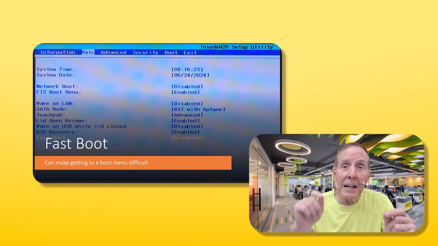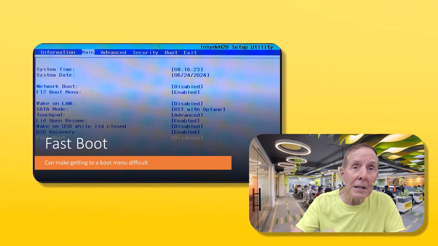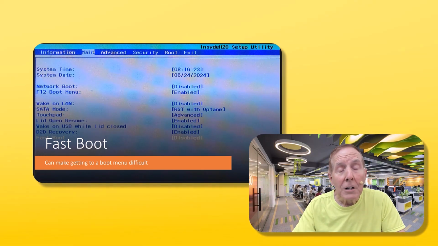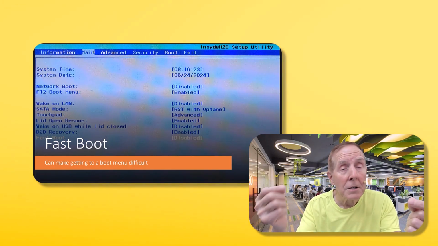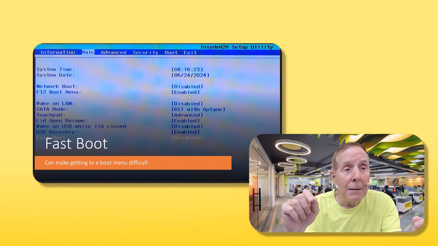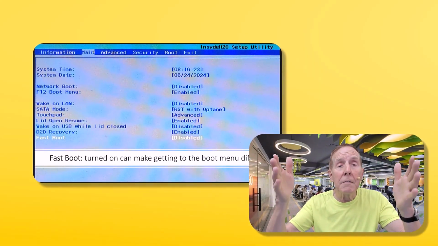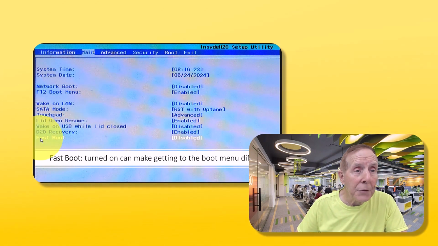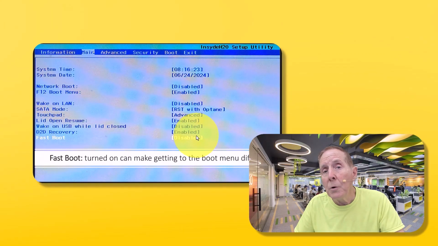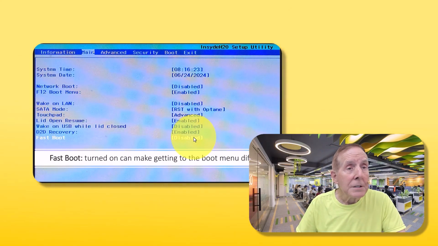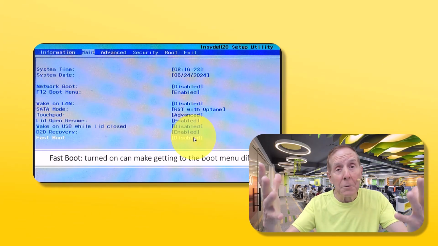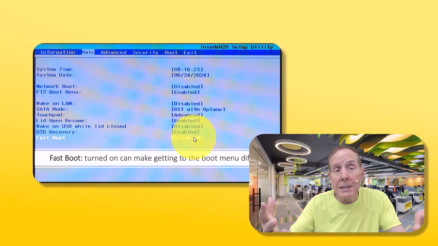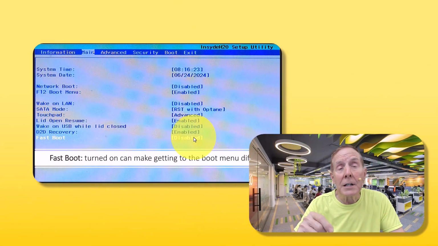So Fast Boot can actually cause you not to be able to hit your key and get to the boot menu. If Fast Boot is enabled, you're going to have to go into your firmware, your BIOS, your UEFI BIOS, and disable Fast Boot. Here I'm in the firmware of a laptop, and you can see at the very bottom, I'm at the Fast Boot area. And so I would disable Fast Boot. You're going to have to find out your manufacturer. If that's the issue, get in there and disable Fast Boot, because many times that will not allow you to get to that boot menu.